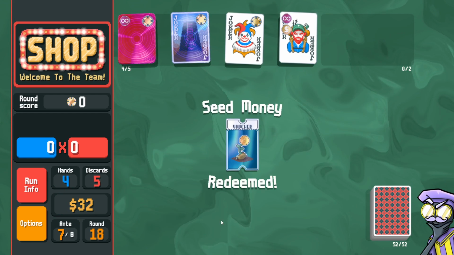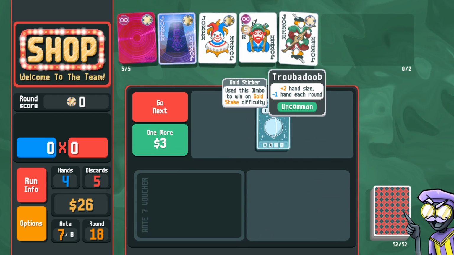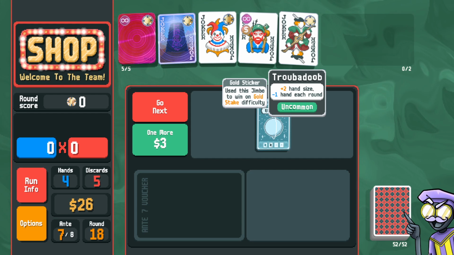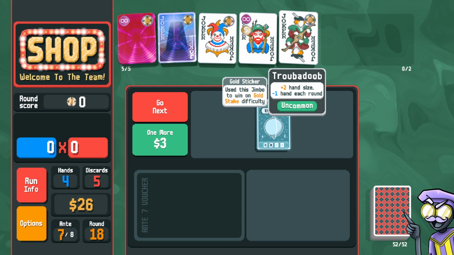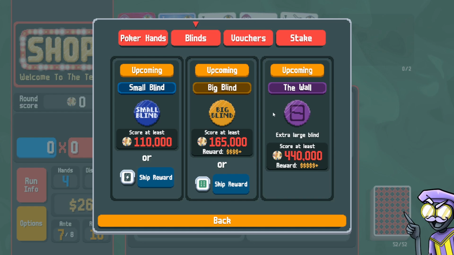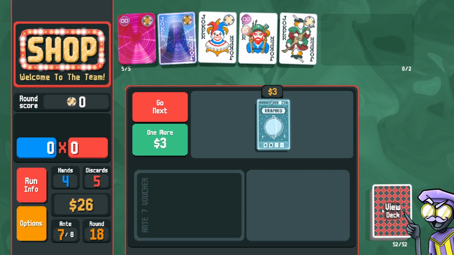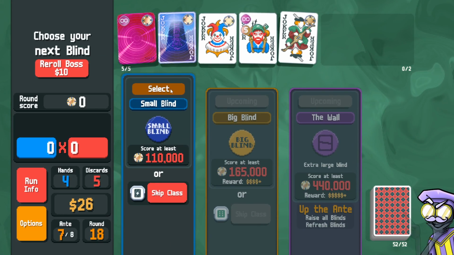So I think we take the troubadour. We get the extra hand size, even though we get -1 hand every round. Okay, so we're not going to be able to play as many hands. Shouldn't need that many hands. Though, you know, for the boss, the wall, we could need the extra hand. With the extra hand size, maybe we can hold on to more gold cards. Let's go next.